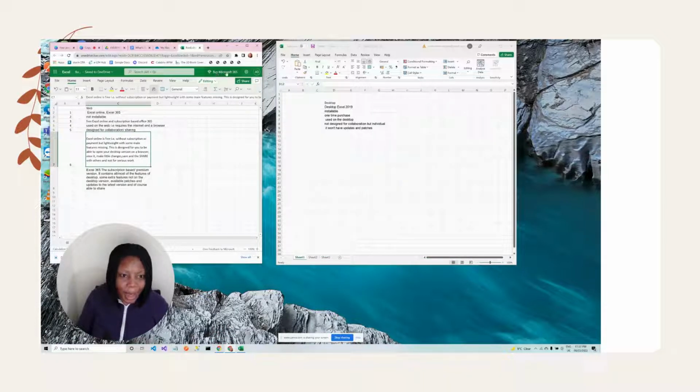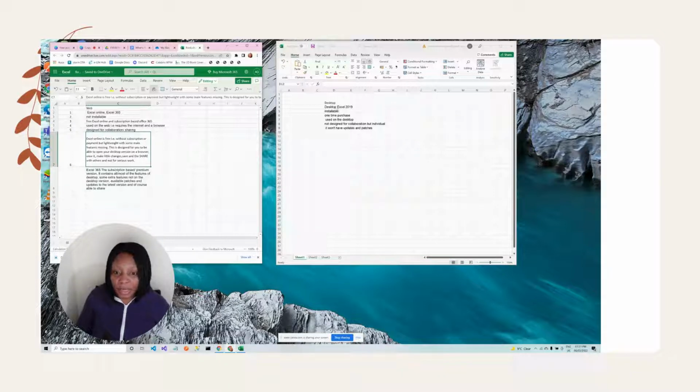You can see here it says Microsoft 365. That's a subscription-based version. It's not free, but it's a web version of Excel. So you have to subscribe to use this particular one, and Excel Online is free to use. It's not installable, it's accessible via your internet browser on the web, so you need to have an internet service on your system.